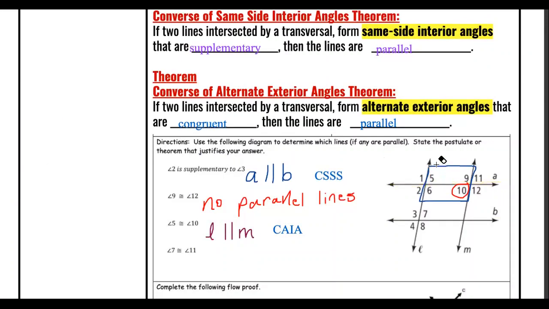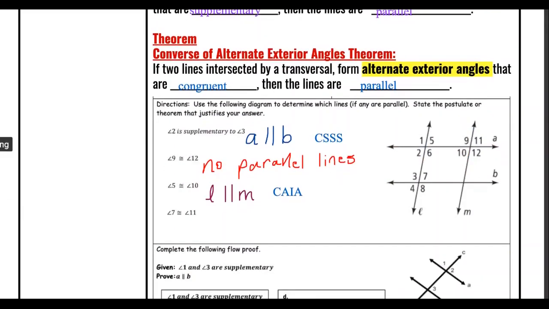Let's prepare to do that example. Using my strategy, highlighting those angles first. Okay, now see where they are. Are they on the same transversal intersecting the same two lines? Not at all. They don't have a relationship with each other at all. There's nothing we can determine. So for that one, we're going to put no parallel lines as well.